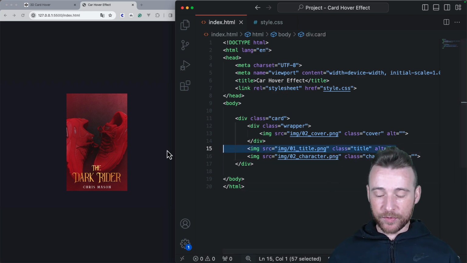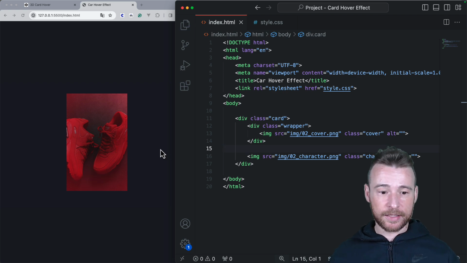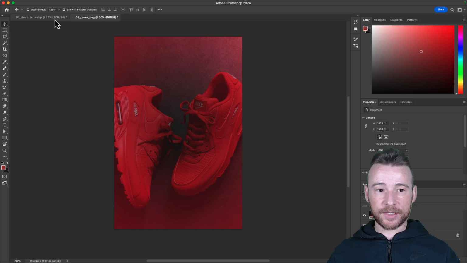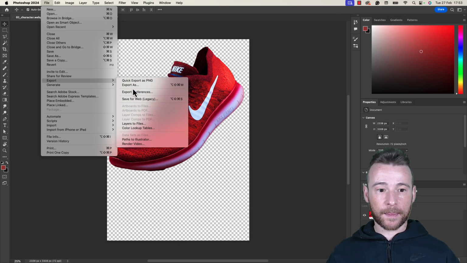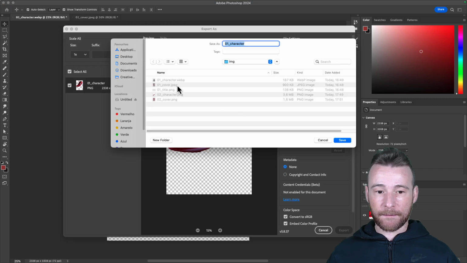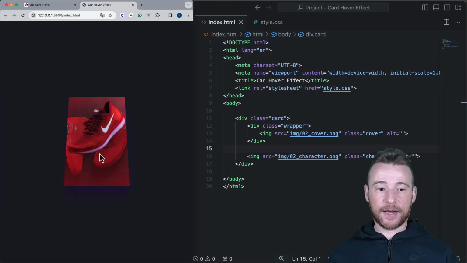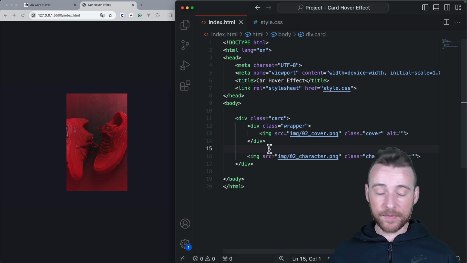And we can remove the title for now because we're going to replace this with text instead. But let's see how it looks without the title. We can see the animation showing. I think this is actually too far down, so let me do an adjustment. I'm going to position it at the top instead. And now this is looking better. So similar to what we had in the beginning of the video, now we just need to add the title.